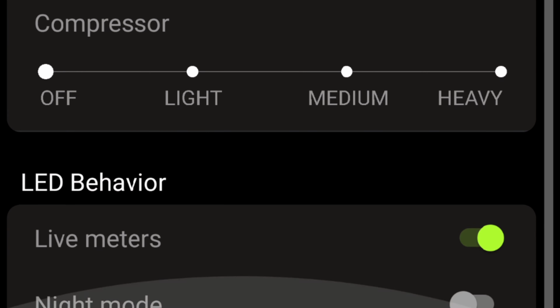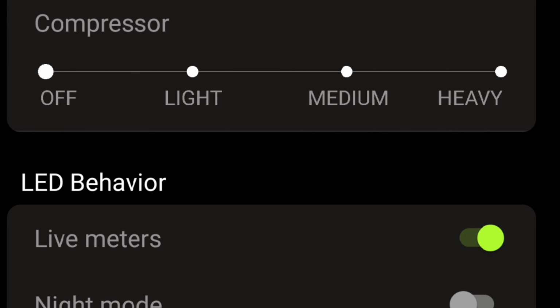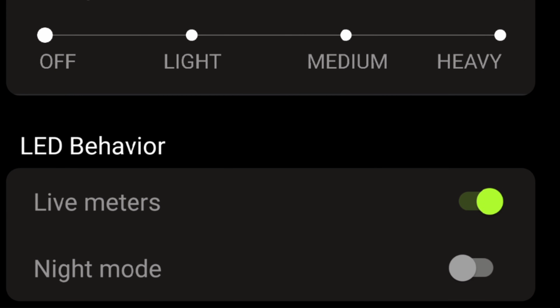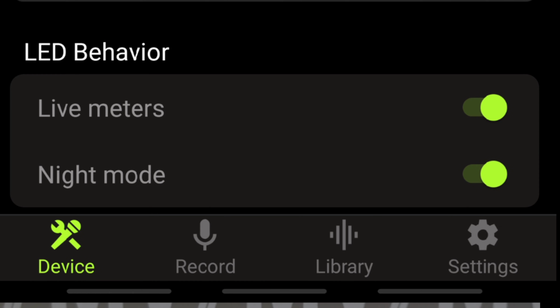There are controls here for the LED on the microphone. You can set the microphone into live meters and also under night mode. If you set that into live meters, you can observe the LED lights are moving up and down according to your voice level. And when you turn on the night mode, the intensity of the LED lights will be lowered. So medyo didilim siya.